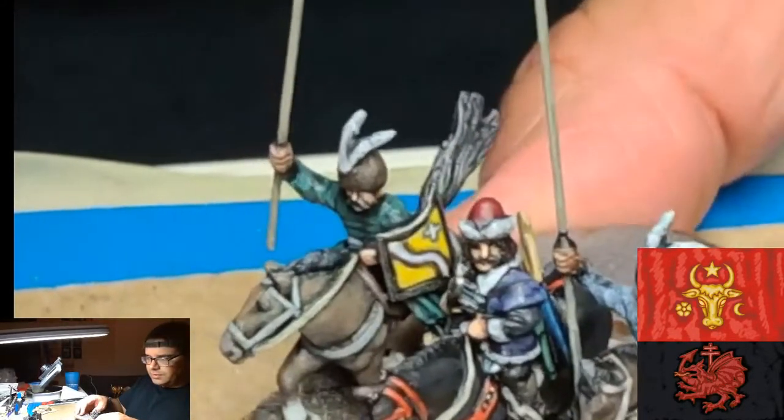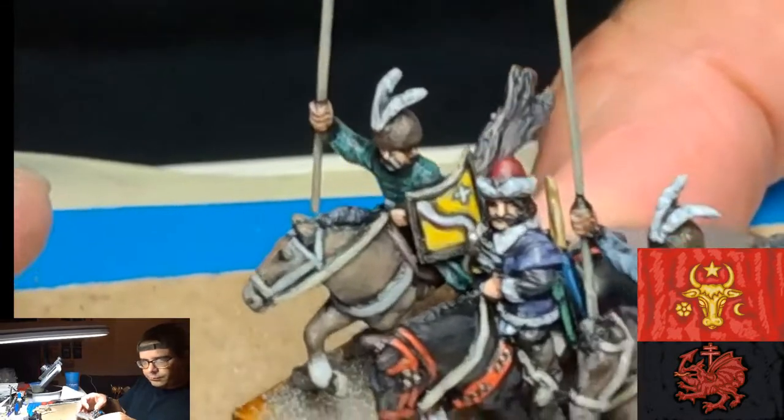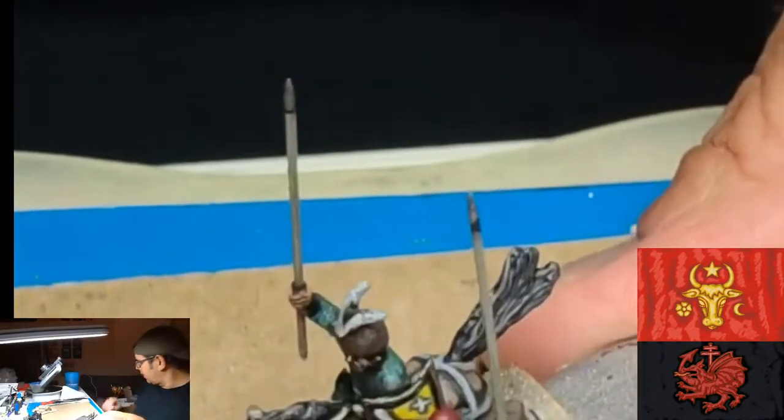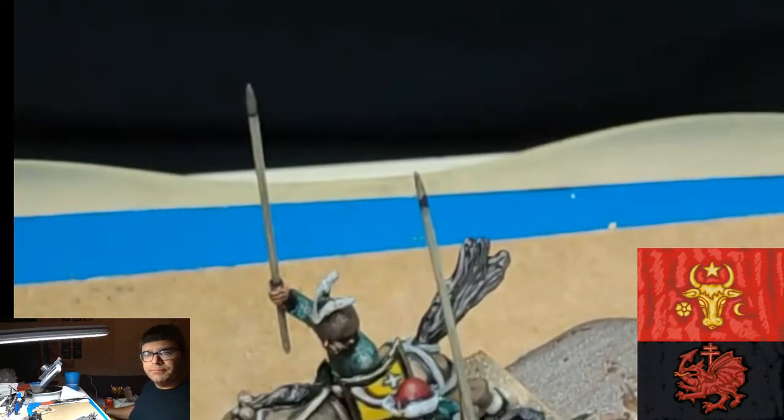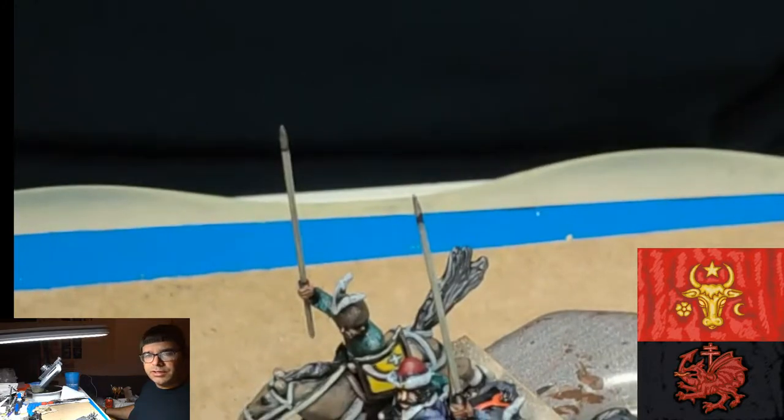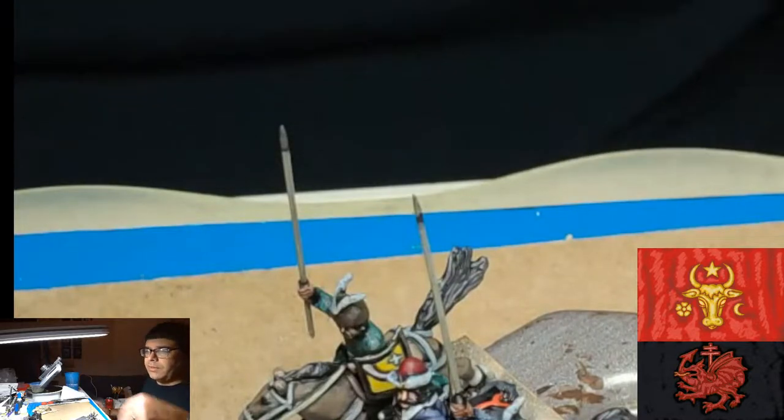So here it is. You got a standard guy over here, you got Vlad in the middle, and you got the standard bearer on this side. We're gonna zoom out a little bit and show you what we did the other day. You can see here in the corner of the screen the two flags I made. That's actually the image of them, and I printed them out the other day.